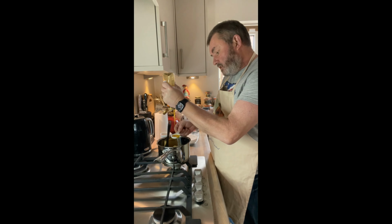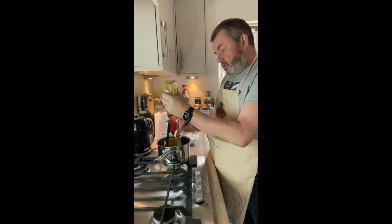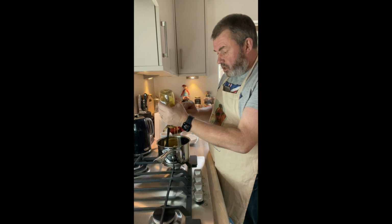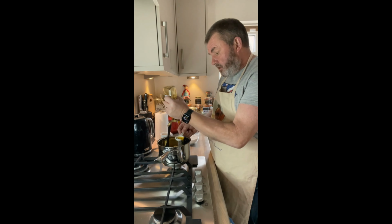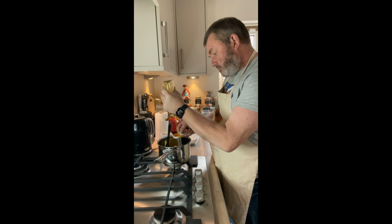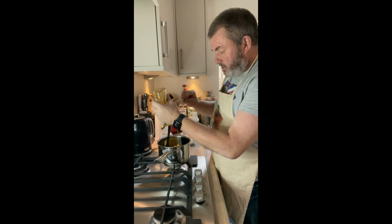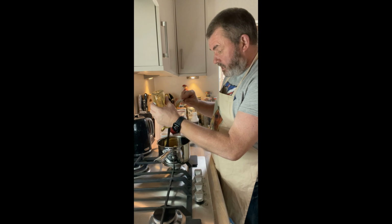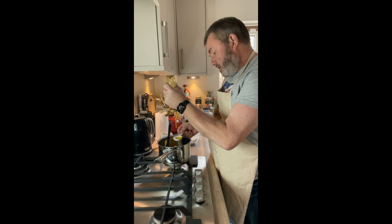Now the reason we're doing the icing now is that although we bring the base out and we let it cool a little bit, we actually want to ice it while it's still hot, or certainly while it's still very warm. So I haven't turned the heat on this just yet, because obviously I've only just put it in the oven. But it doesn't matter even if you start it after it's come out of the oven, to be honest, it isn't going to take very long for this to melt down and mix up.